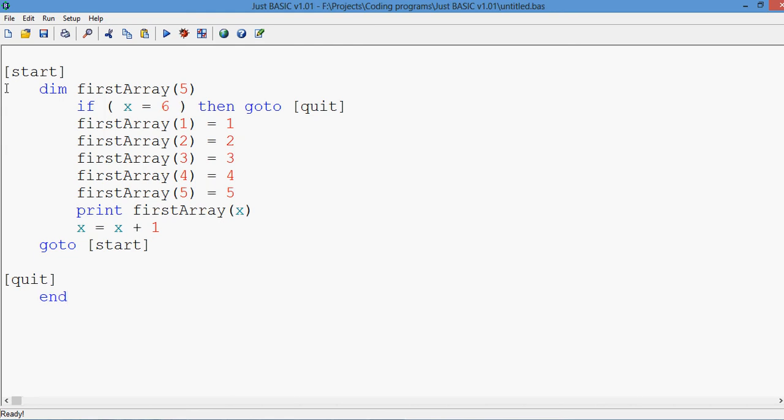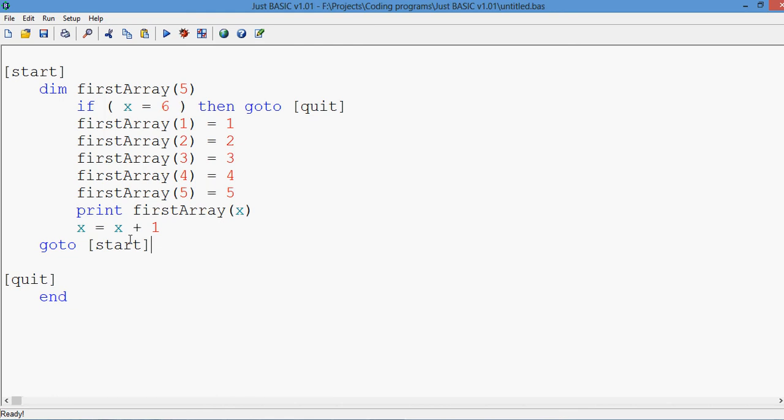If x equals 6, we're going to go to the quit branch label, which is right here. And at the end of this, we're going to go to start as long as x is not equal to 6. So it's pretty simple enough, I think, at least.